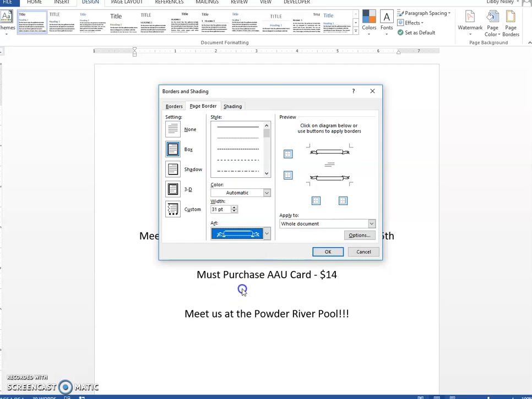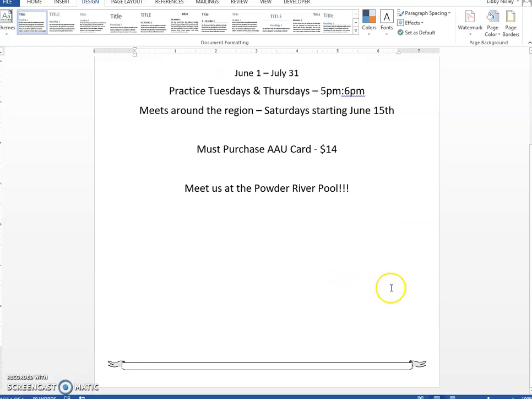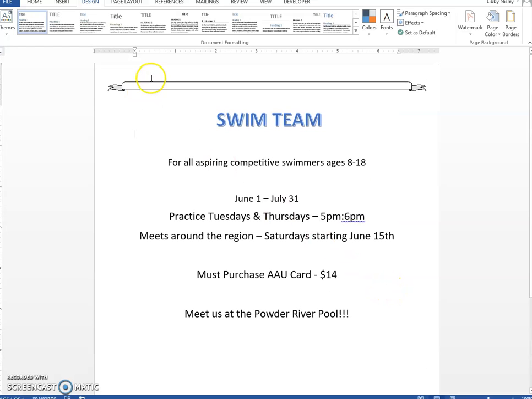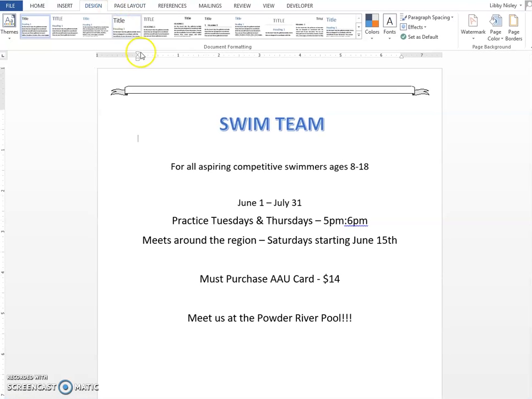Huh, there's so many choices. Let's try this one. There we go. That's beautiful. And then we can also change some other things, such as adding some word art. I'm going to move this just a little. There we go. So we did word art, we did a border.